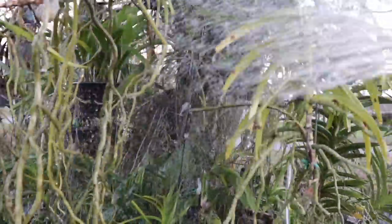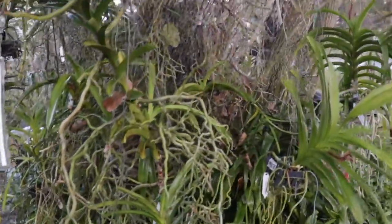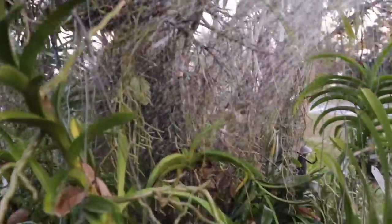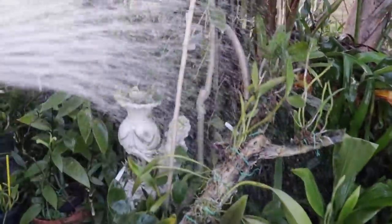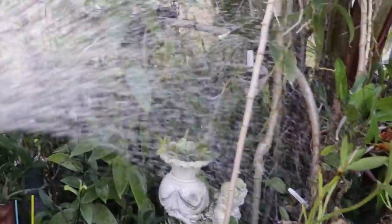Woohoo! And again, like I said, I only had to fill this up halfway. So that lets you know that this actually is being diluted with a whole lot of water. This can actually water down each and every one of my orchids and also my entire garden. It's so simple, so easy, and I can water and fertilize all at the same time.